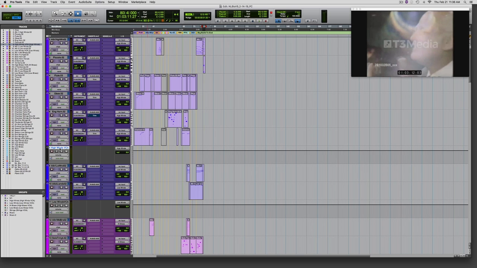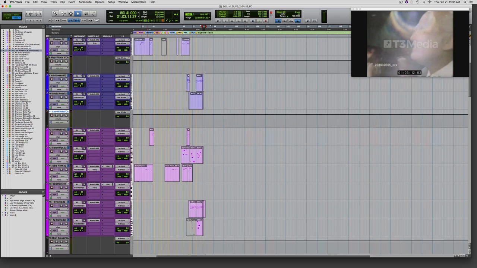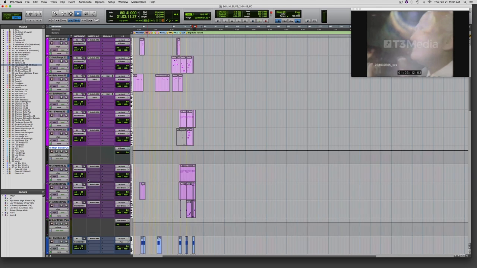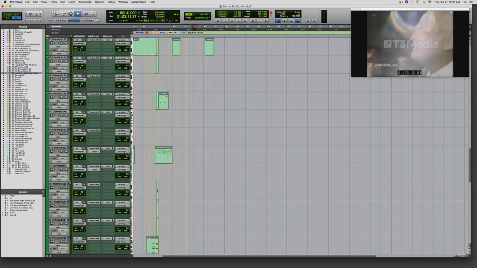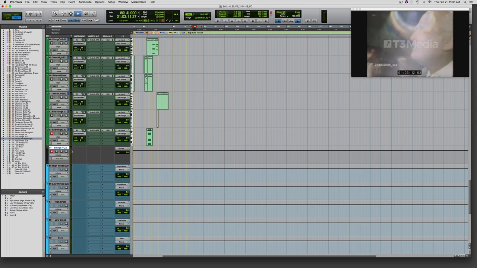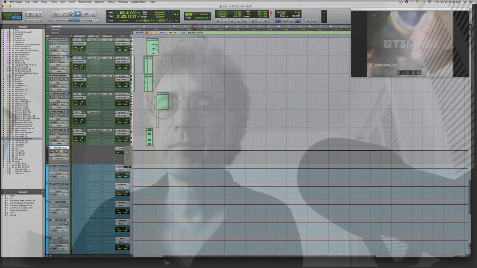There is one last set of tracks. These are the VCA master tracks. That would be this one. All these tracks that are black in color. These serve three functions. First, they help to separate out each group of instruments much as you would find on a score paper. Secondly, they give me a very quick way to solo each section to listen. And lastly, they are an additional volume control for each instrument group.